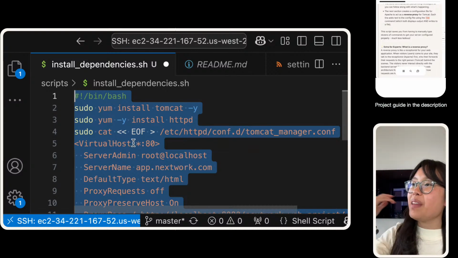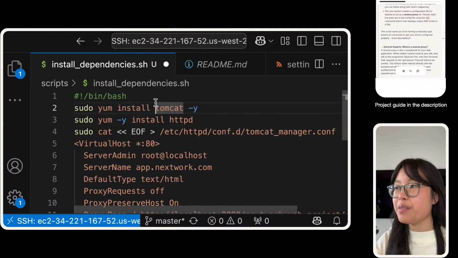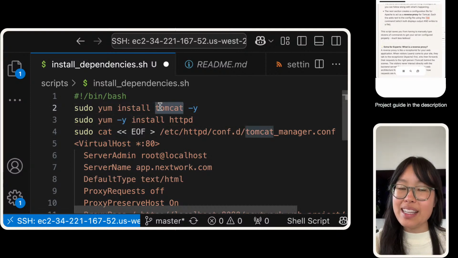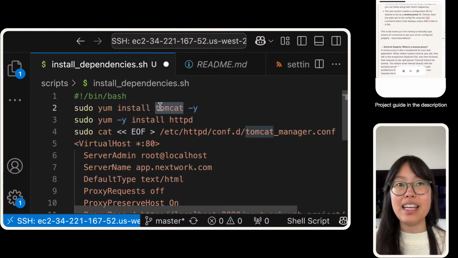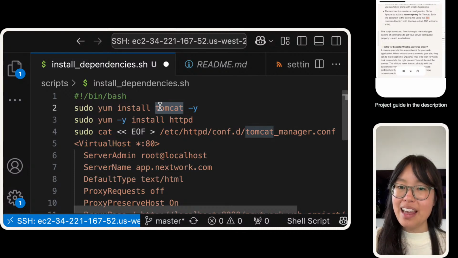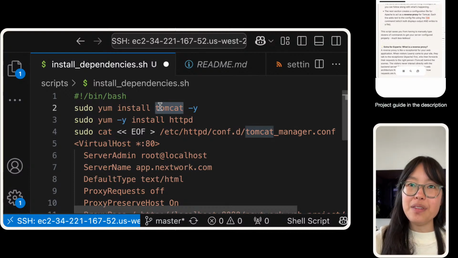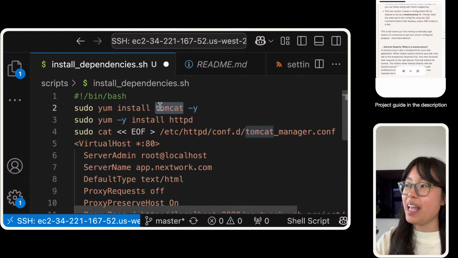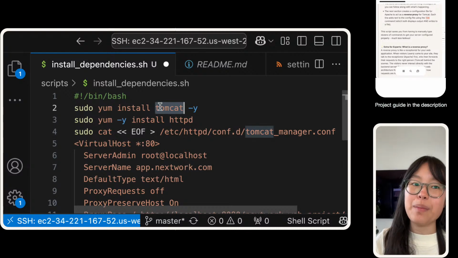Okay, and if you're new to the concept of web servers, it's true that an EC2 instance doesn't innately have the ability to just host a web app. There's usually a lot of things that come into play here, and that's the reason why you might need to actually install a tool like Tomcat to become like a web server inside your instance, and Tomcat becomes the actual server to host your web app.